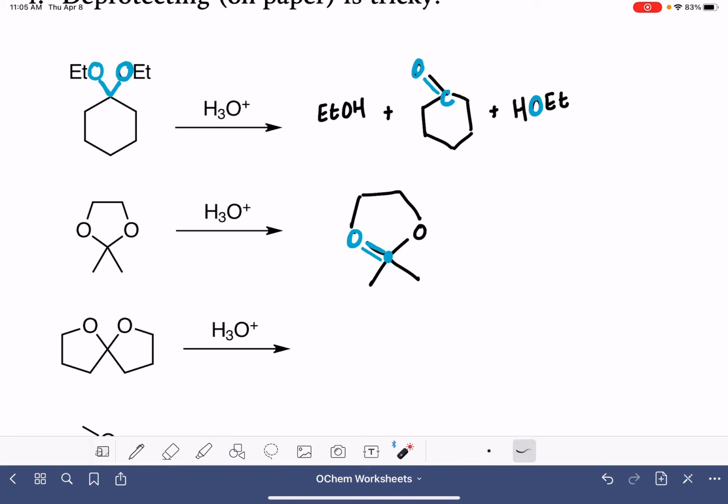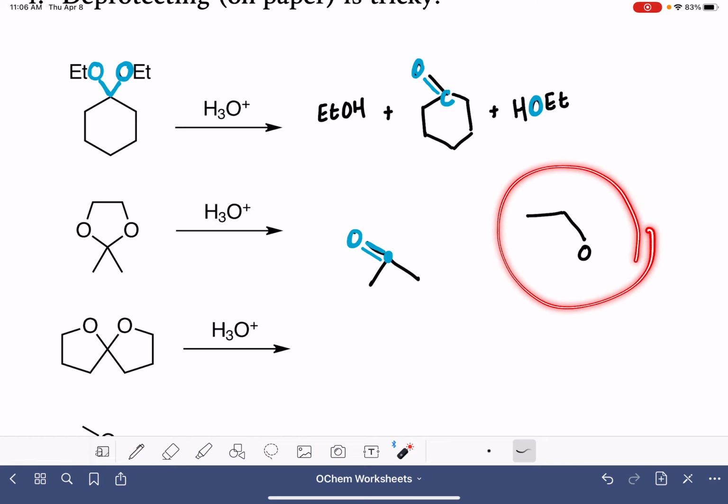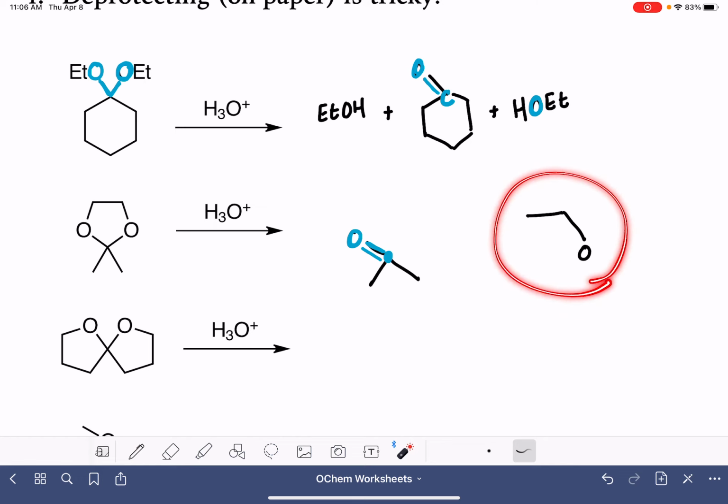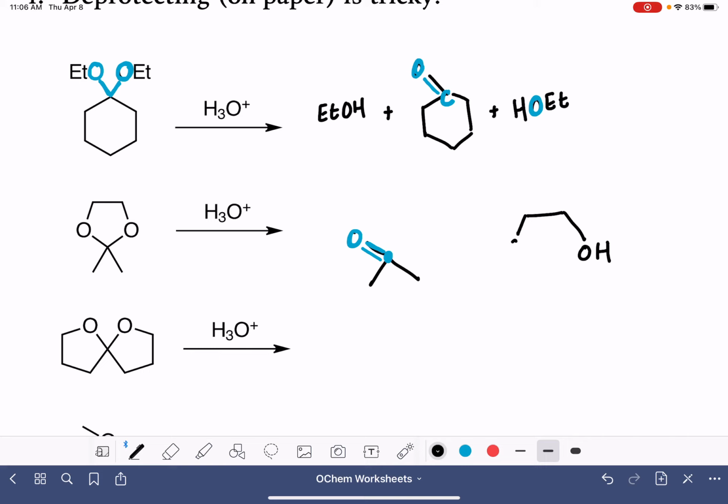Once I have made that carbonyl group, I've got too many bonds to that carbonyl group. So remember, I need to break this bond right here, break the bond to the other oxygen, the one that I didn't choose, and break off whatever is attached to my oxygen as well. So I need to break this bond, and I need to break this bond, and I need to pull this piece away. Now here we've got just one chunk. To this molecule here, we need to add an H, and we need to add an OH like that. And there's our 2 products.